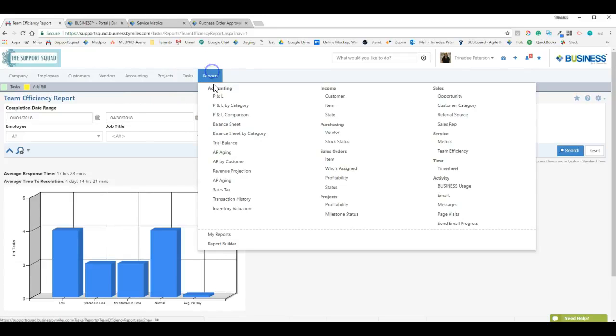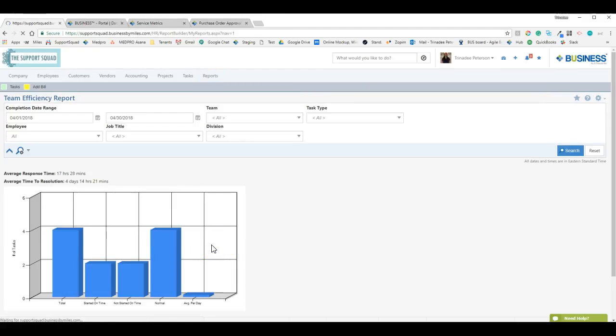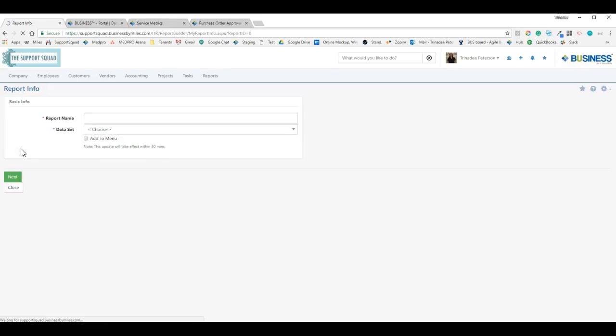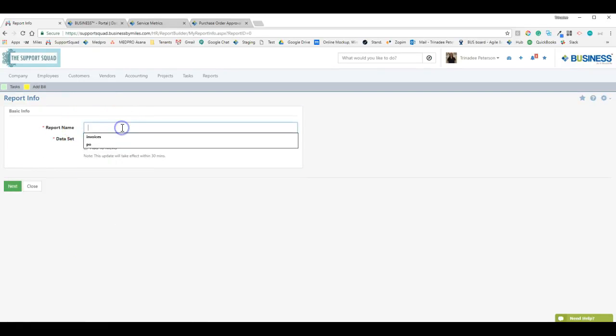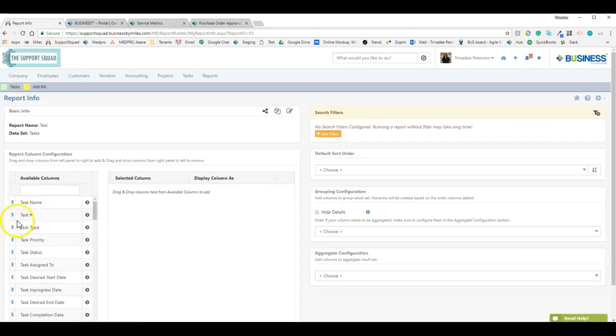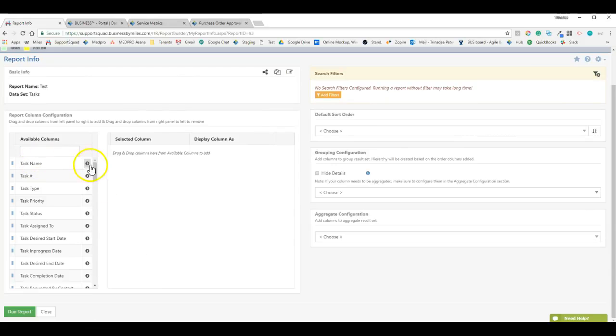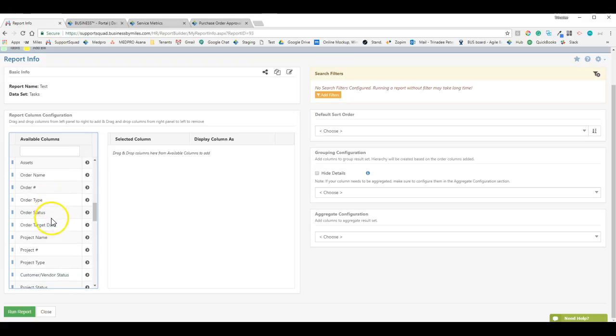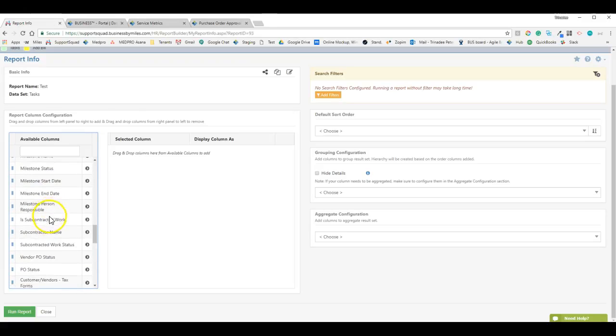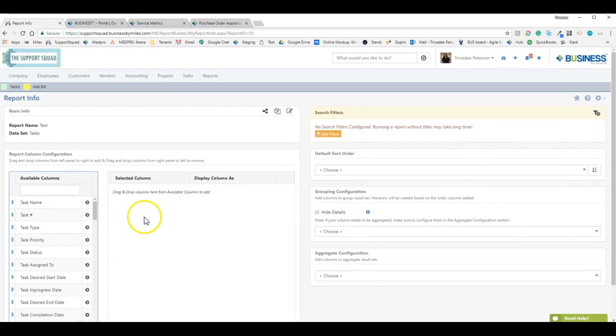Now, if there is any data that you're trying to find that's not within these two reports, it is important to keep in mind that we do have a report builder. In the report builder, you can build any type of report you would need as well. And we do have a task data set. I'm not going to build a whole report, but just to give you an idea on some things you can do. You have the available columns over here, so you can see there's a lot of information when it comes to the task. And not just the task, but the project, the order, the milestone, because a lot of these things are being tied together through the task.